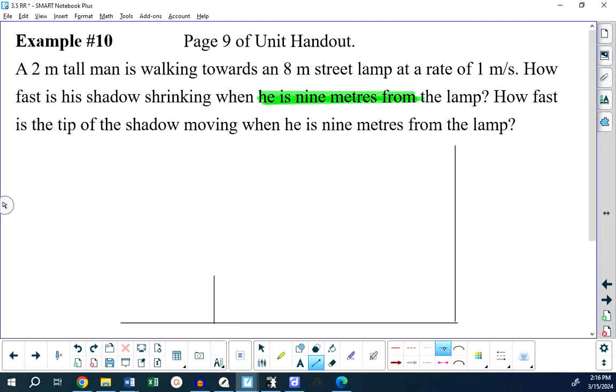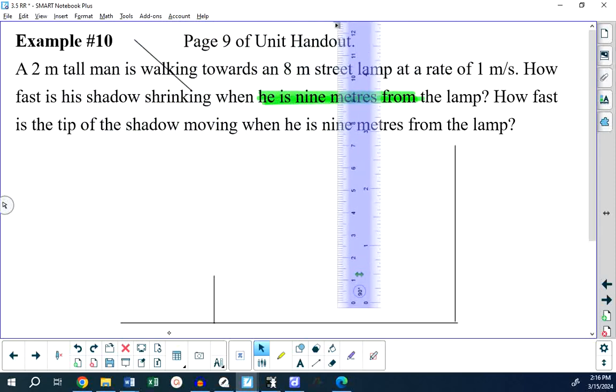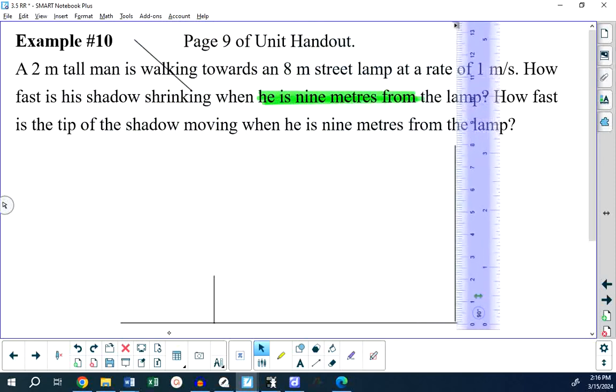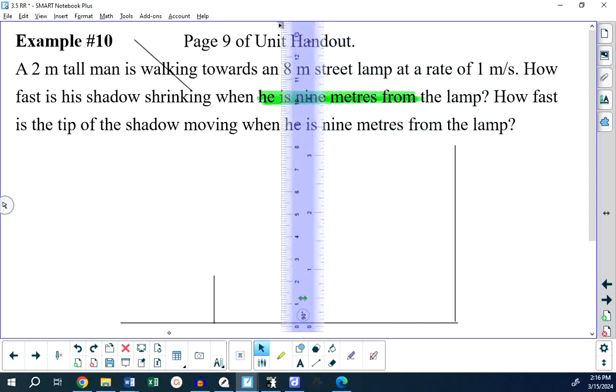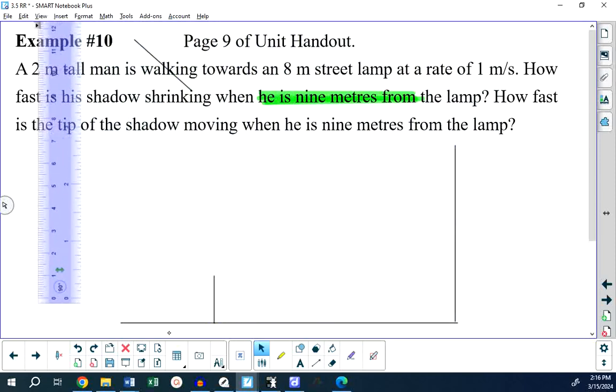And I don't know, that looks like in relation it could be 8. If you want to nitpick and say maybe it should be a little smaller, if you want to get out a ruler, I suppose we could do that. Well, that's 8. That's close enough. Thank you very much. So this is the person over here. This is the man. I don't think we need to label it. This is the street light.